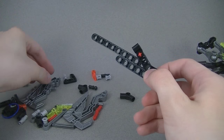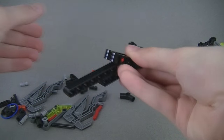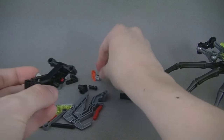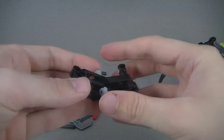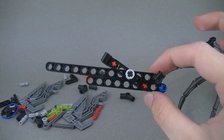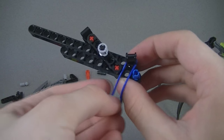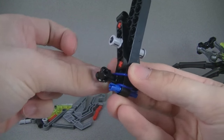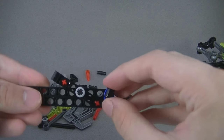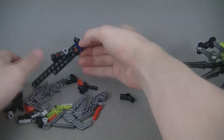And then we take this piece, slide that through, and put a couple bushings on the end there. Just like that. As you can tell, I'm being extra careful to make sure I do this right. Okay, now we take the rubber band and loop it around and through here. Like that. Okay. Now, we seemingly move on to something else completely different.